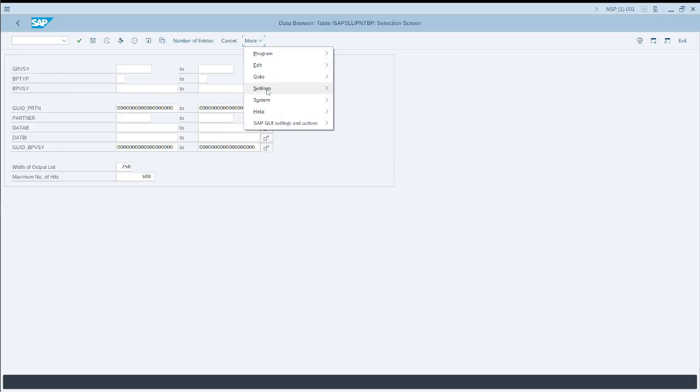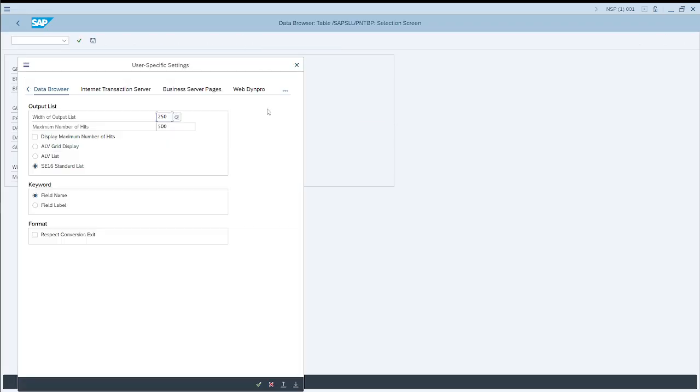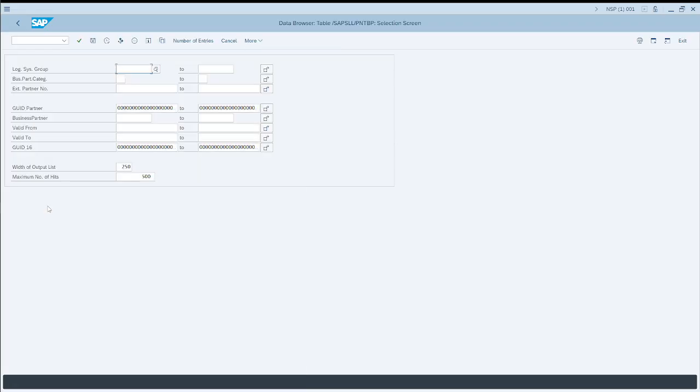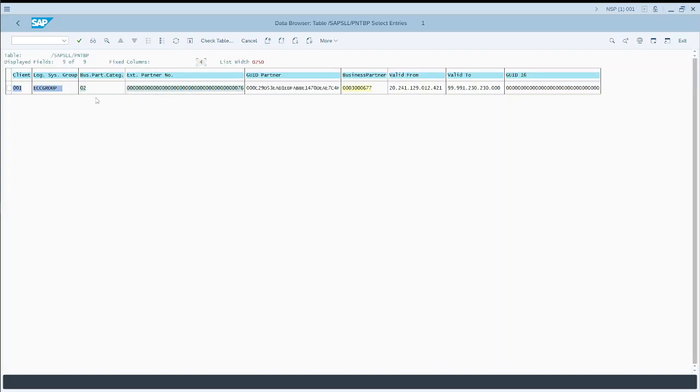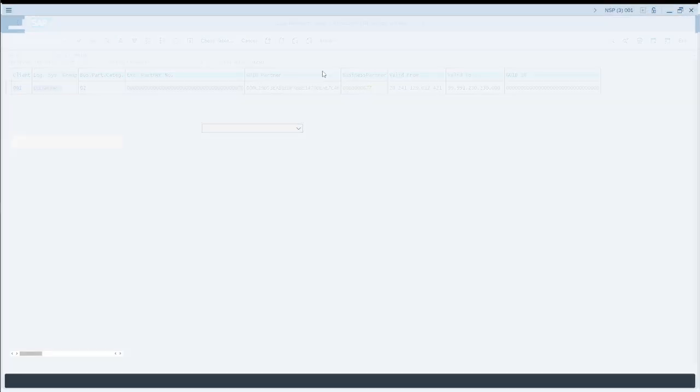Okay, and then go to settings, user parameters, I'll see field label, and then external partner number is 76. I'm executing it. When I click on 76, it says this is the business partner created in the GTS system. See, this might look like gray areas, but slowly I'll let you know what is what. I wanted to view that business partner.